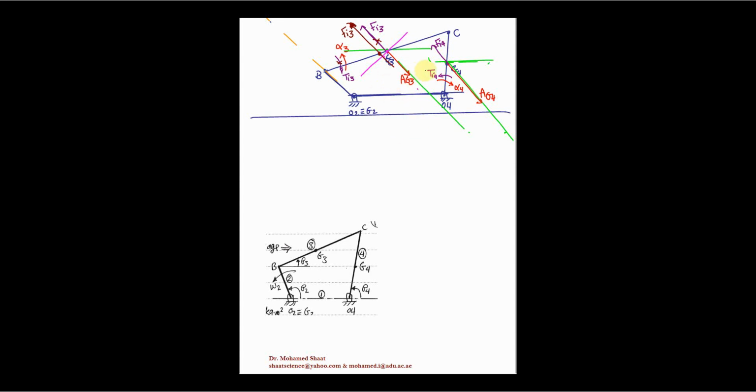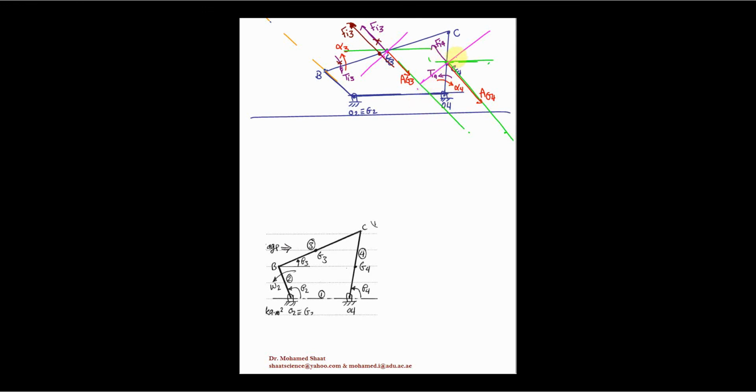Then we're gonna do the same for link number 4. For link number 4, we're just gonna draw a line that is normal to the Fi4, in this way. Over this line, we're gonna measure, because H4 we got as 9.1 millimeter. So we're gonna measure 9.1 millimeter either to the top or down. Which direction, right or left of the Fi4? This depends on the direction of the torque Ti4.